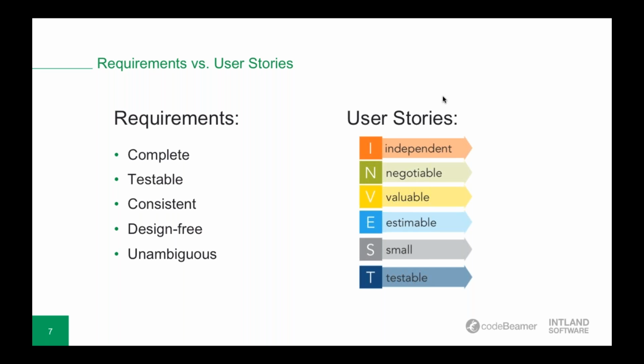Our development team internally at Intland uses the Scrum way of development, which is something that I will talk about more in detail a bit later. And in this case, we don't use any requirements. So what we do is we define the user stories, change requests, and the tasks. We receive our user stories and define acceptance criteria for each user story. If something needs to be changed, we track change requests separately. So in our case, the change requests are the most similar to requirements.